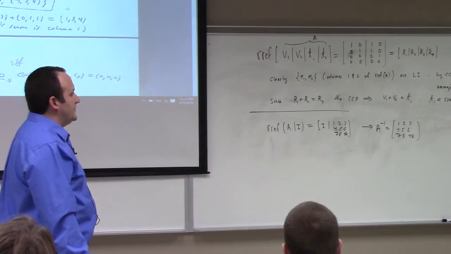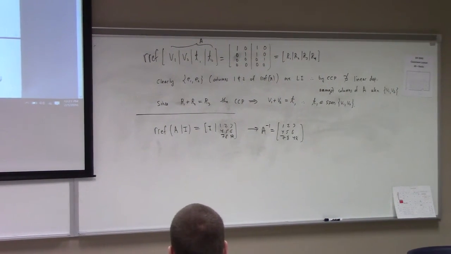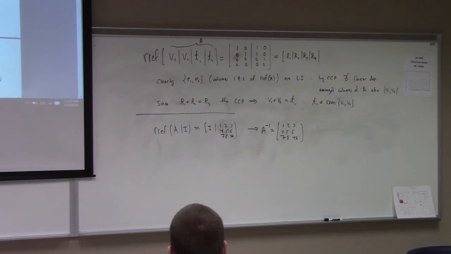The first 3 columns are linearly dependent because of this linear dependence right here. Right. But then if you take all 4 together, it's not linearly independent anymore. It's not linearly independent to start with. These 3 columns are linearly dependent. There's linear dependence right there. Yeah, so the first 3 columns together are linearly dependent.